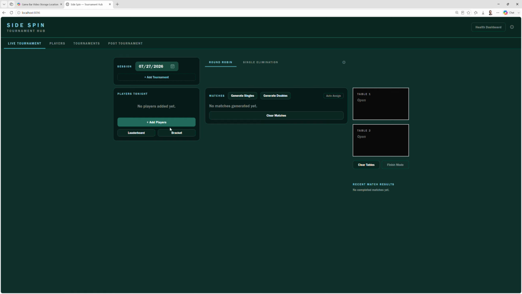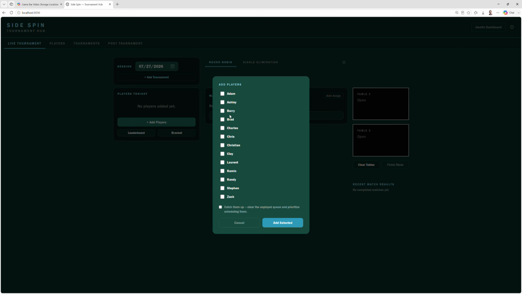This is pretty straightforward in that you're going to add a set of players that are the players for tonight. Then you're going to generate matches to play, and each one of these matches can be assigned to one of the two tables, which then updates the scoreboard app that's at the table. Players can go play it, they score it on the scoreboard app, and it updates here, and then the table opens up, and you can assign another match. And you just keep doing that until you're ready for the championship single elimination tournament at the end of the night.